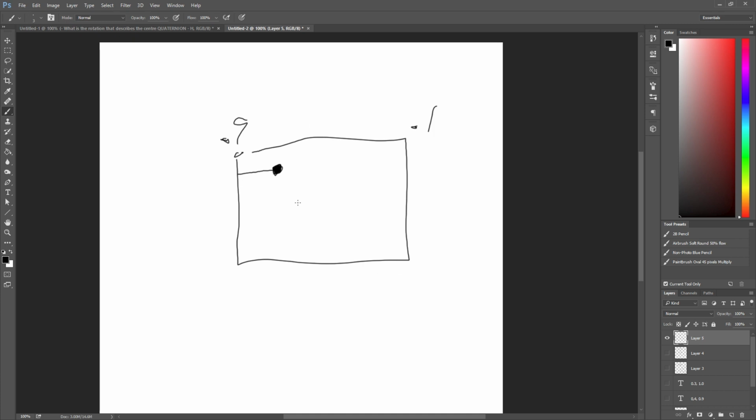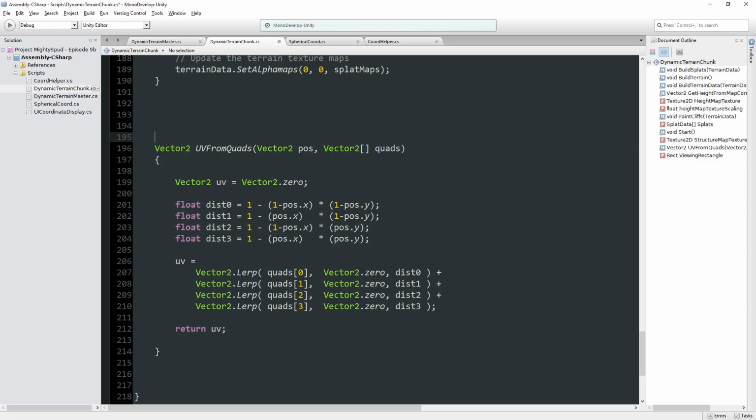So what we need is to implement a system such that no matter where we are on this texture, we can find out in real time what our latitude and longitude is there. Well, that's actually not too hard to find out, as it turns out. Because first of all, the center of our terrain is coming in from that rotation aspect, right? So the center over here is our rotation.